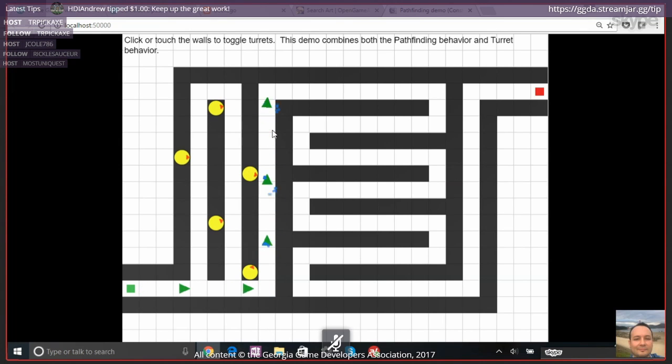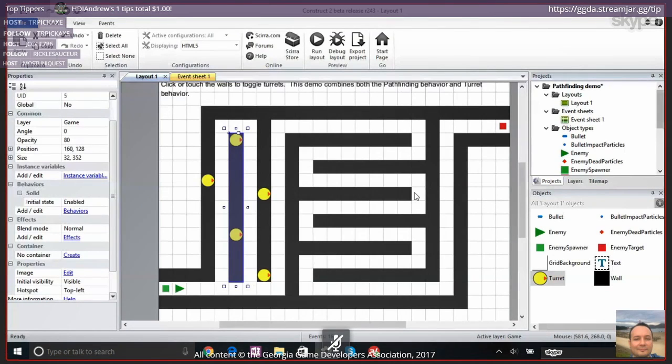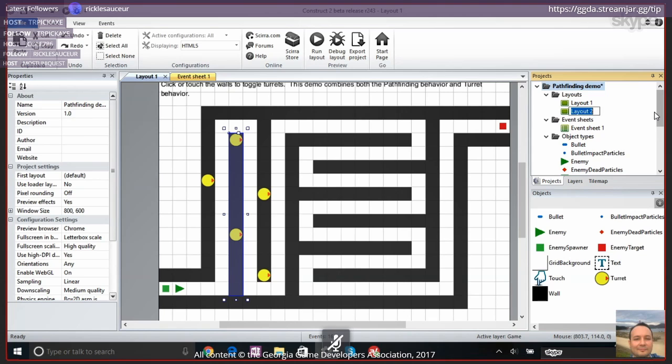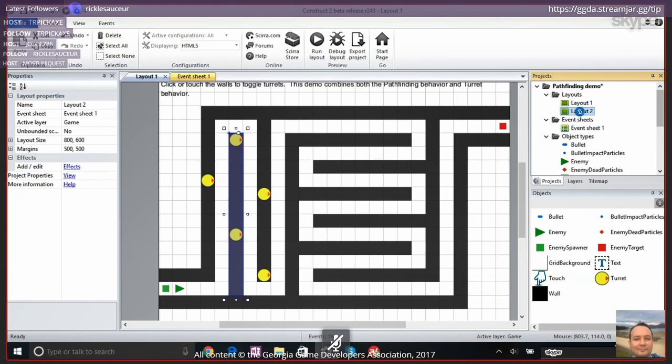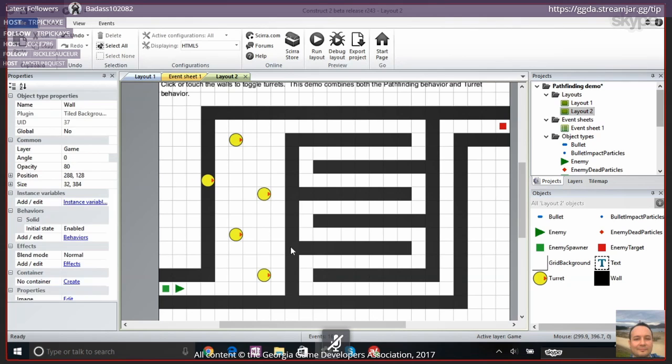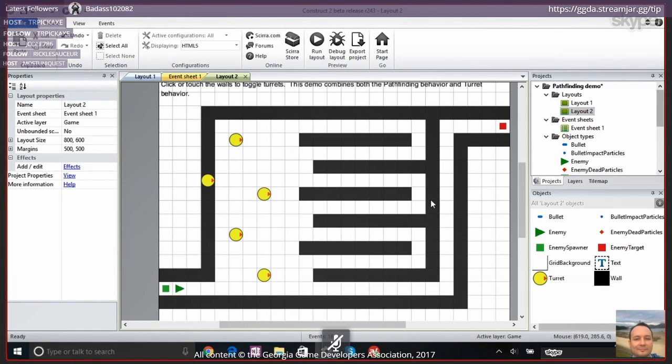So what kind of things can we do? What if I just decide, hey, let's get it back. This is going to be my first level, this layout. And I could go here, duplicate it, and it's going to be layout 2, and I can open it. And guess what? It has exactly the same elements that we had in the other one. And what if I start modifying things like crazy? Well, actually, I'm going to change that one there.